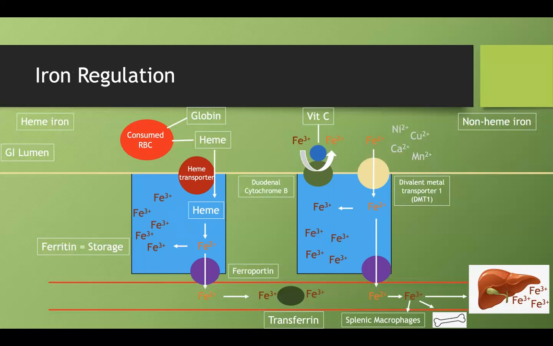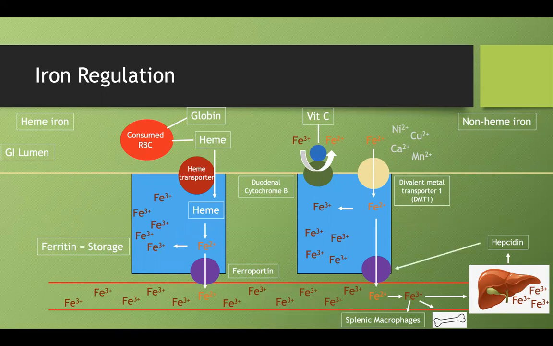How is this regulated? Imagine that you had a ton of this iron floating through your bloodstream. You could have a problem. The good news is our liver can produce this enzyme called hepcidin, and hepcidin can come and bind to these ferroportin enzymes and turn them off. And if you don't have active ferroportin, then what's going to happen is that none of the iron can actually go from your enterocyte into your bloodstream, and you'll have less iron.